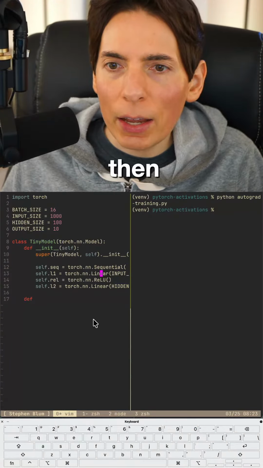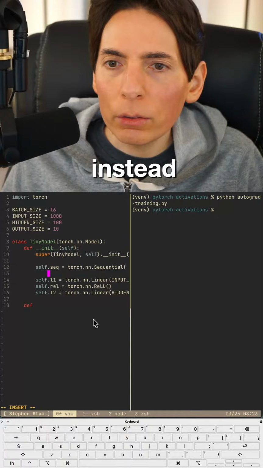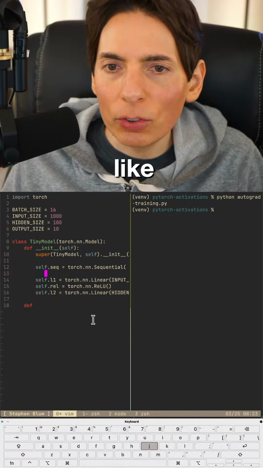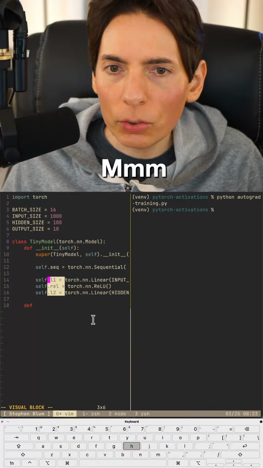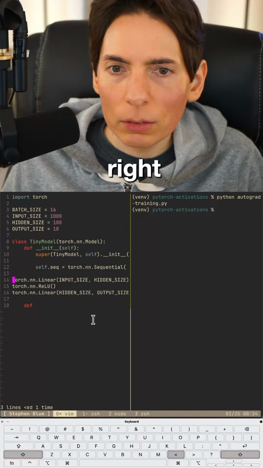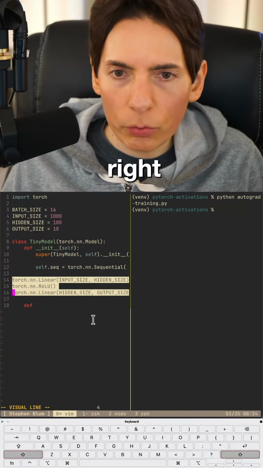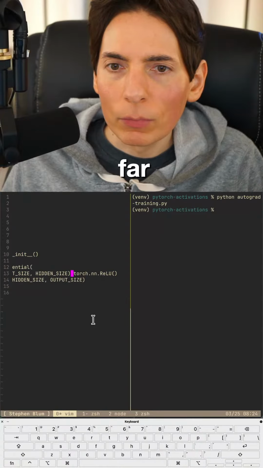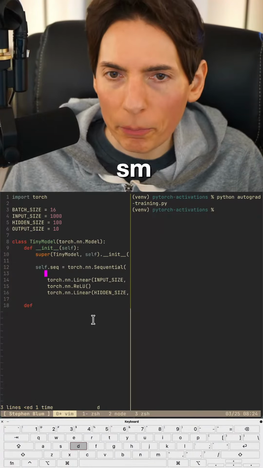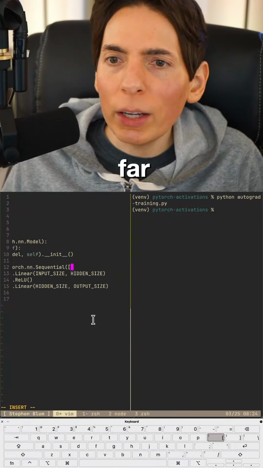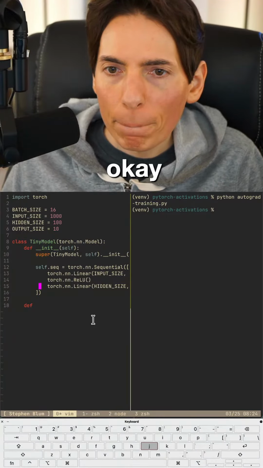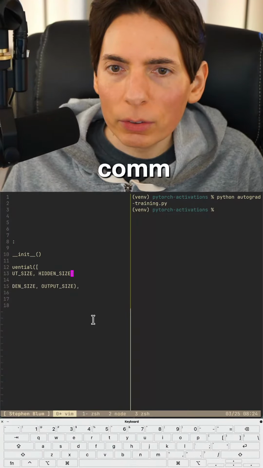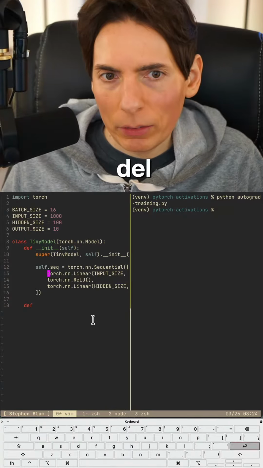And then instead of all of these layers like this, we're going to do it slightly differently. Do we have to put it inside an array? I think we have to put it inside an array like that. Okay. And then we do commas for delimiting.